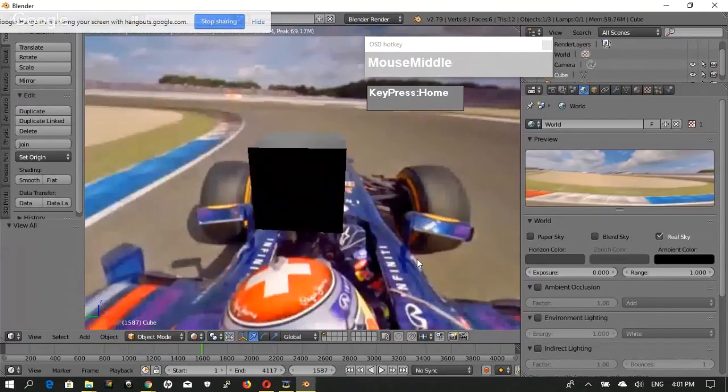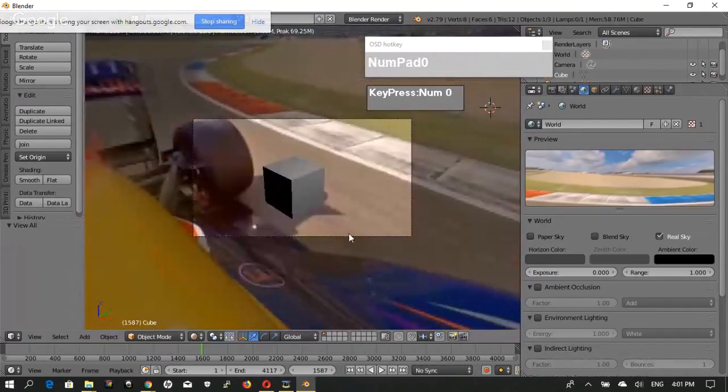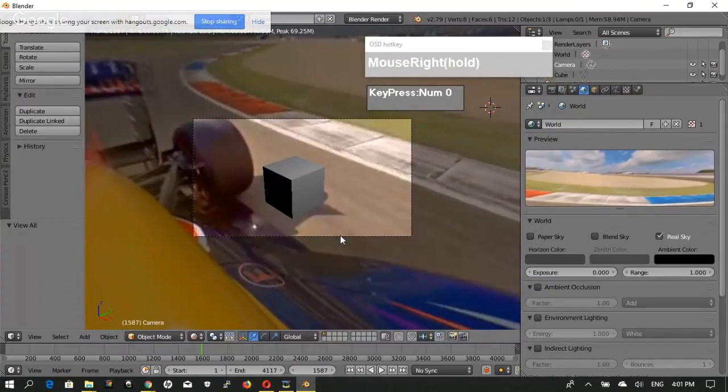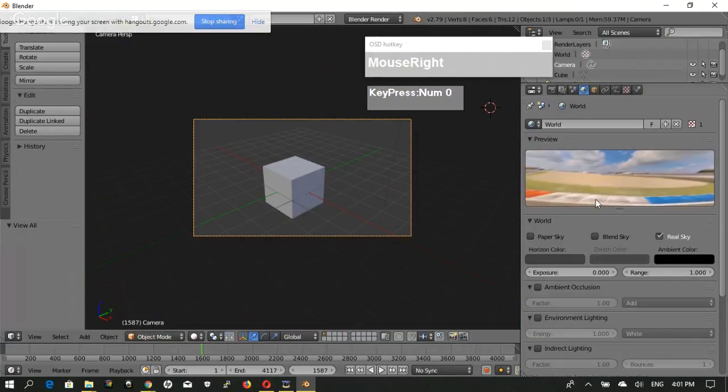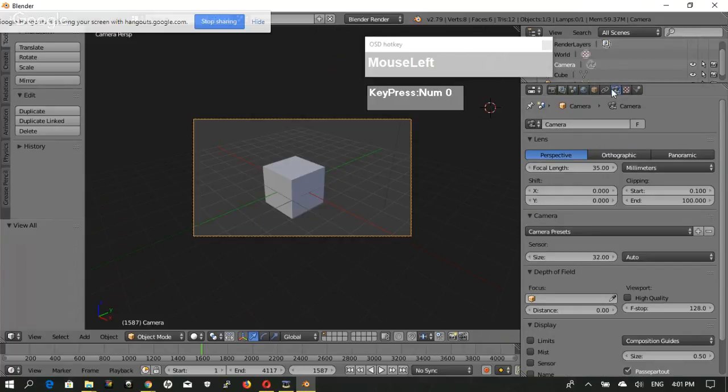Okay, if I go to the camera view, if I press 0 to go to camera view, you notice that the field of view is very, very low. So if you want to change the field of view, you first have to select the camera. Okay, you notice that I can't select the camera by right mouse clicking on this frame here. So I have to go back to shaded mode, right mouse click to select, then go to the camera settings in the preferences here, and you can change the field of view.